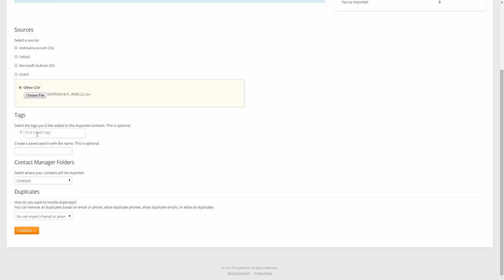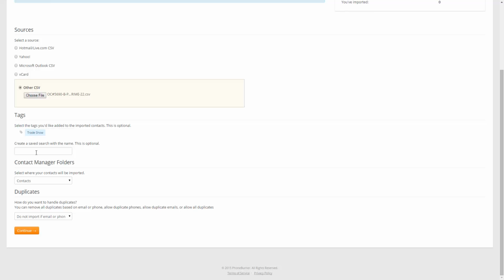So let me show you how that would work. Let's say I did a trade show, and I'm just going to be generic in this, and I'm going to create a tag called trade show. Now you'll notice when you're creating a tag, you can create tags with spaces. So in order for the system to know when you're done creating the tag, you need to click the Enter button. And once you do that, you'll see the tag is now wrapped in blue, and you can delete it or you can add an additional tag.